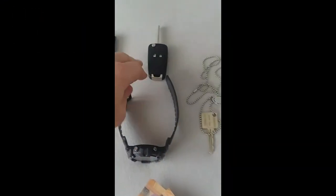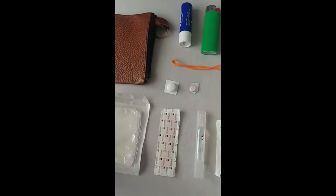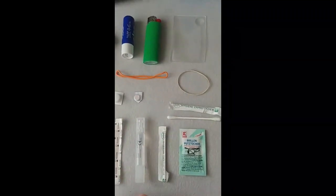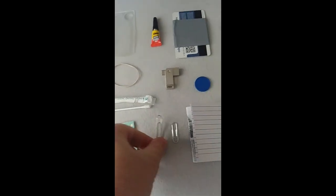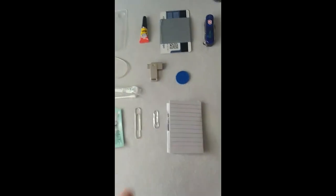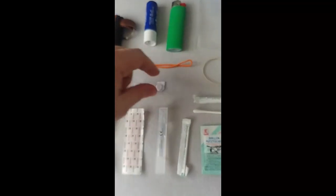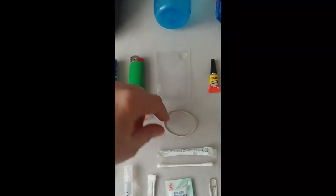First you have your standard wallet, watch, keys to the house or apartment, car keys, and the phone. The rest is the first aid kit: one compressed gauze, one band-aid, sterile saline for the eyes or wounds, one toothpick, one glass wipe, nail clippers small and big, some paper to write on, my personal scanned passport, a Q-tip, another toothpick, diclofenac, and a tranquilizer of some kind, plus a couple of rubber bands.